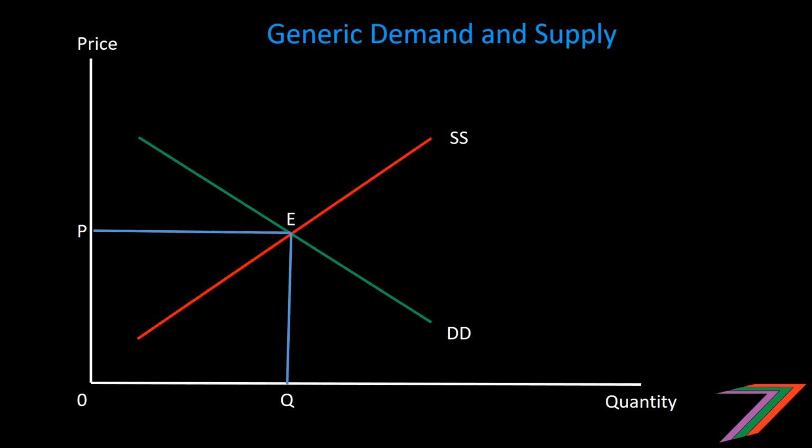So here we have a fairly generic demand and supply graph. You have your supply going upwards and your demand going downwards. Now, I explained this in the previous video, demand and supply, and why that is the case. But market structure comes in because market structure affects the shape of your demand and your supply curves, and ultimately has an impact on the price and quantity of goods being sold.